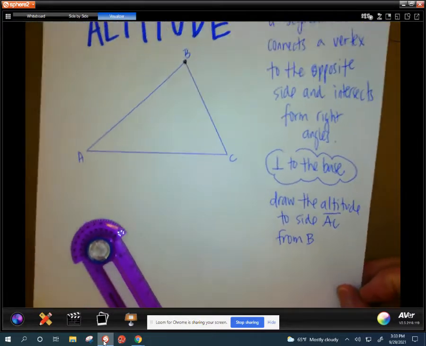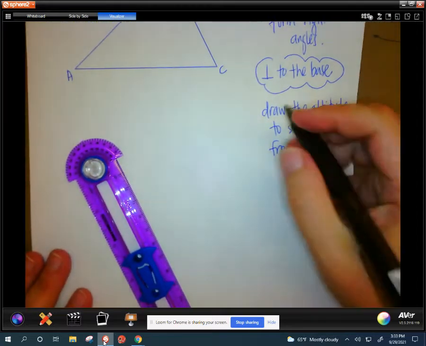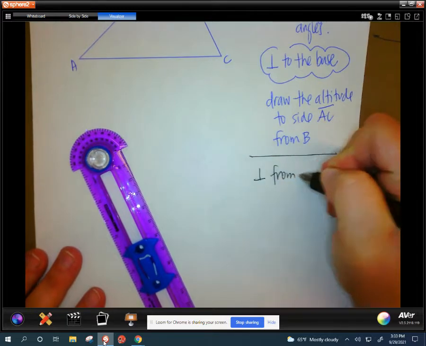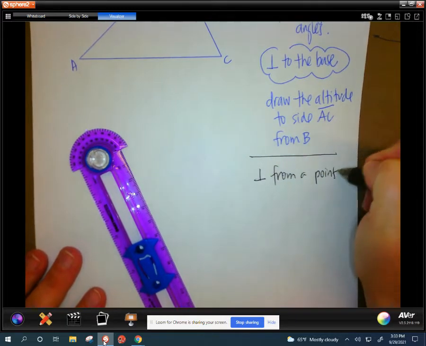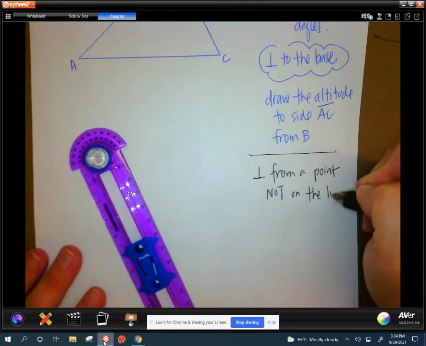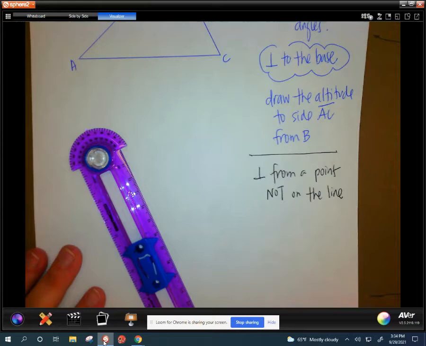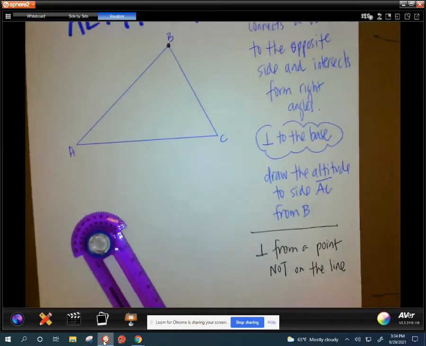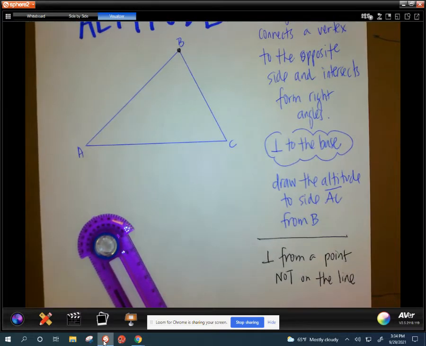So our construction that we're utilizing is perpendicular from a point not on the line. All right, so how do we do this? The perpendicular from a point not on the line always starts with the smiley face.